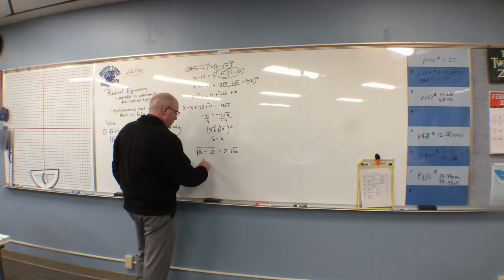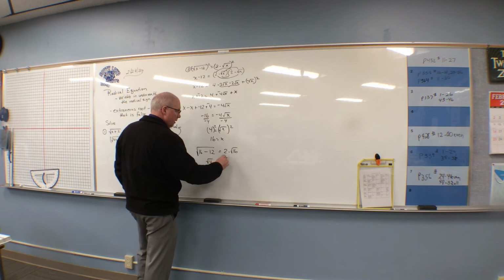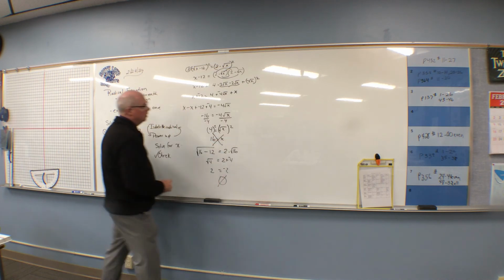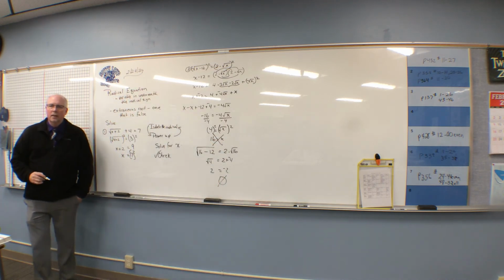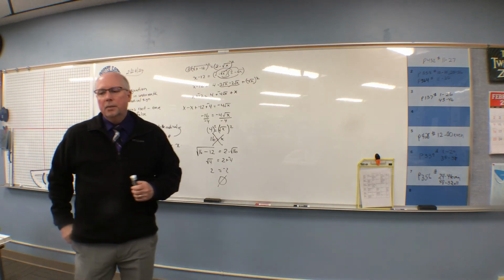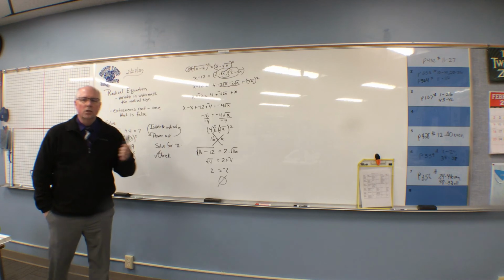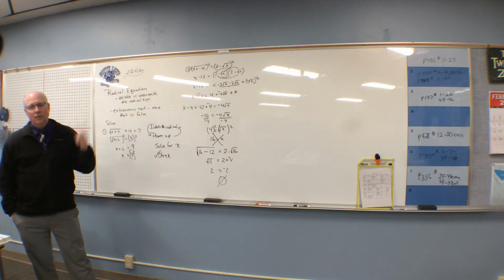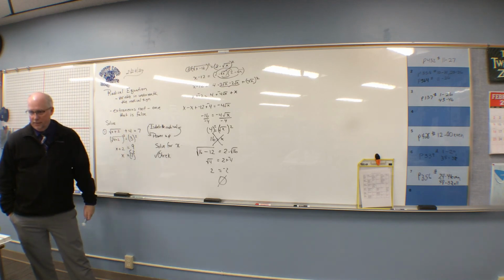16 minus 12 is 4, so you have the square root of 4. On this side you have 2 minus what? 4? This is 2, and this is a negative 2. Do they equal each other? No. 16 does not work. This is no solution. All that to find out that there's no solution. But I will tell you something, Lila. No solution is the answer. Okay? I know you want to say, man, we did all that, but it is an answer.